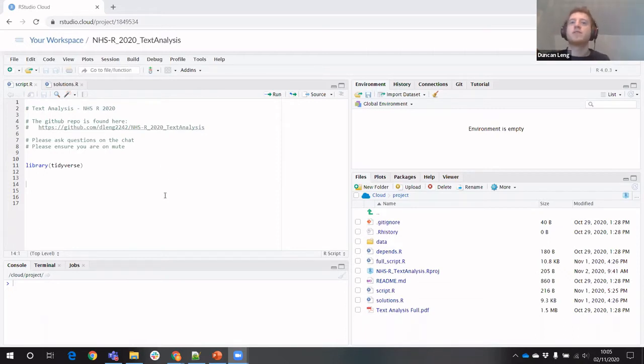So we've got this RStudio workspace, which you should be able to access by links in the chat. There's also a GitHub link, which is here, and that's basically where this repository has been copied from. Just to reiterate, it's been recorded, so watch out for that. Make sure you're on mute, unless you don't want to be, actually. If you have any questions, feel free to put them in the chat, and Nicholas or myself will answer them from there, just so we don't interrupt the flow too much.